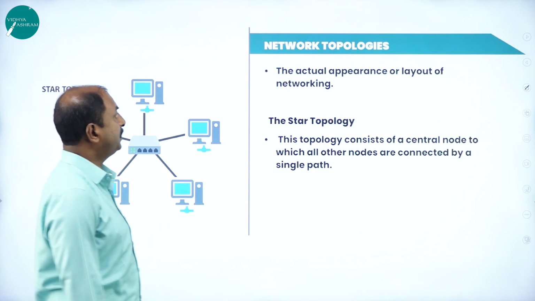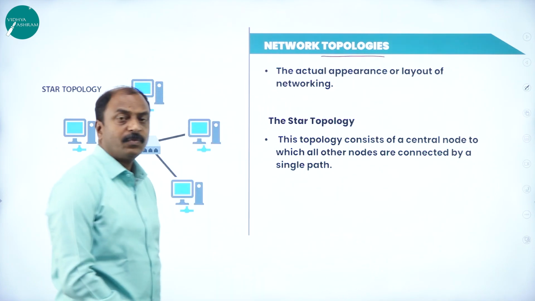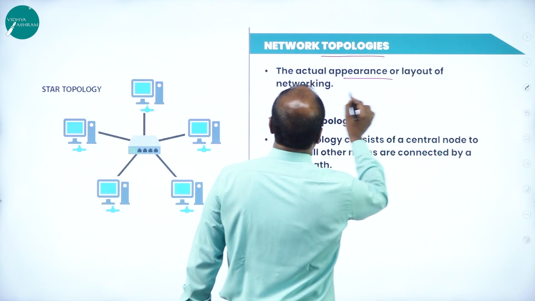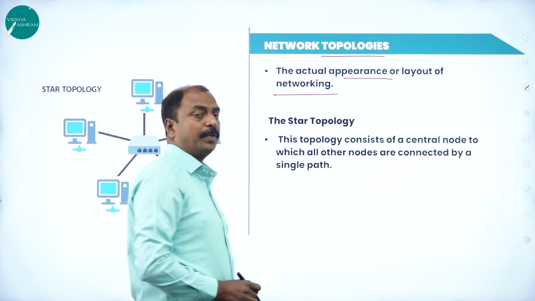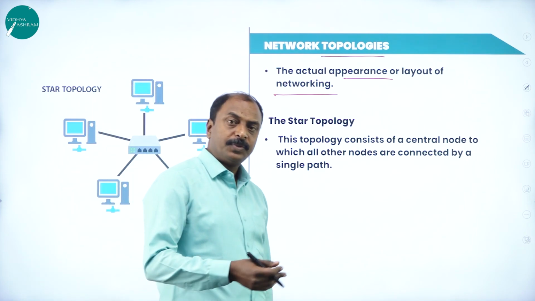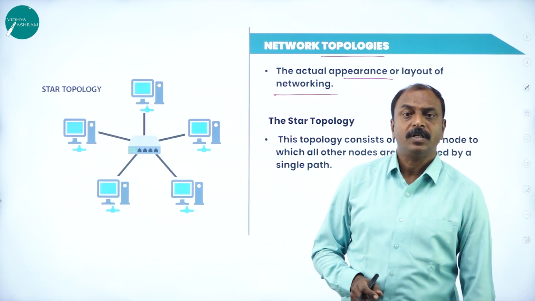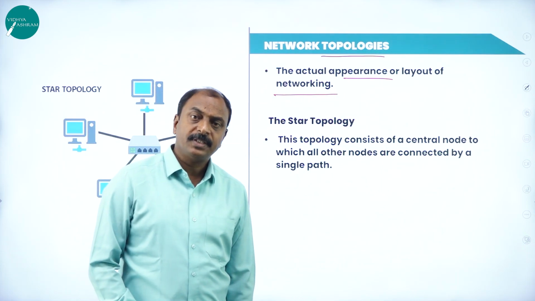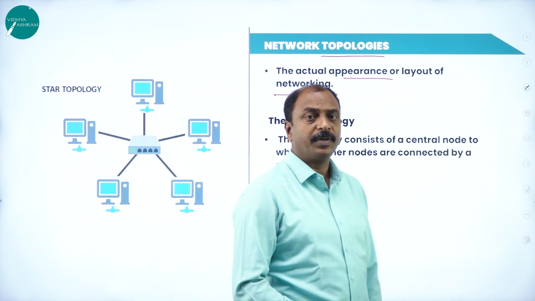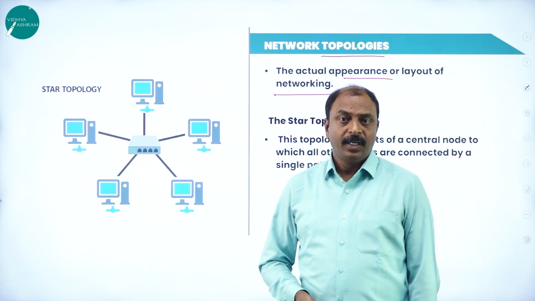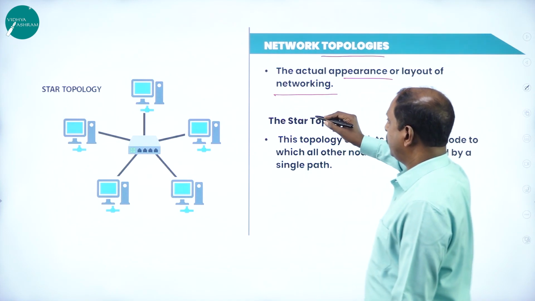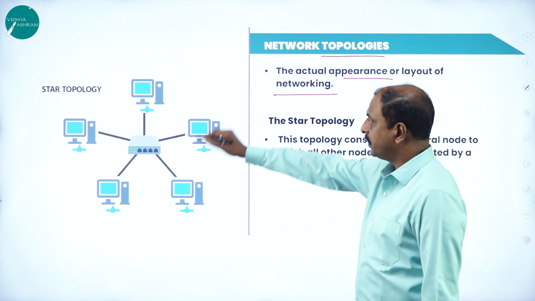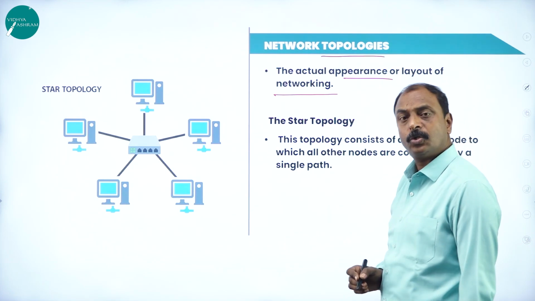In the next slide, we will see network topologies. What is the meaning of network topologies? The actual appearance or layout of a network. Even though we have computers for networking, we are not supposed to connect the different computers or peripherals in the network as per our wish. We have to follow the standard. So topology is nothing but the arrangement of computers or computer peripherals in a network. That is the definition of network topology.